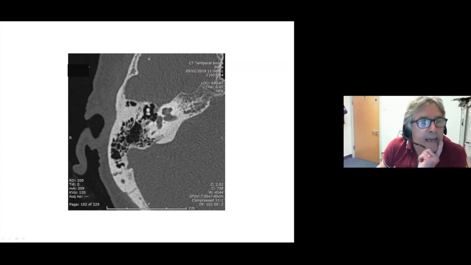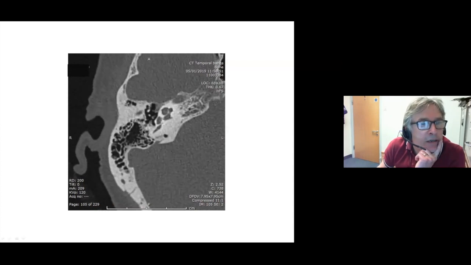So one other dampening ligament that's worth knowing about is a ligament that's attached to the stapedius, and this emerges from this structure here. This is the pyramidal eminence, a raised structure on the posterior wall of the middle ear. You can see it's got a slightly lower attenuation center. That's the belly of the stapedius muscle. And it sort of looks a bit like a volcano.